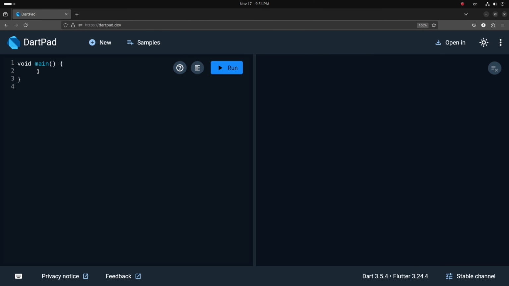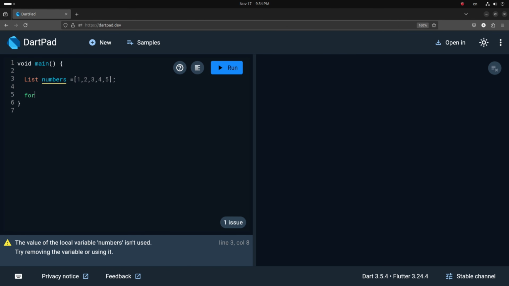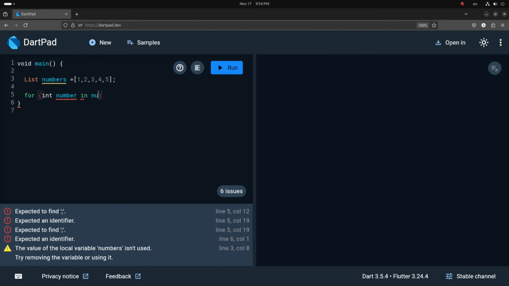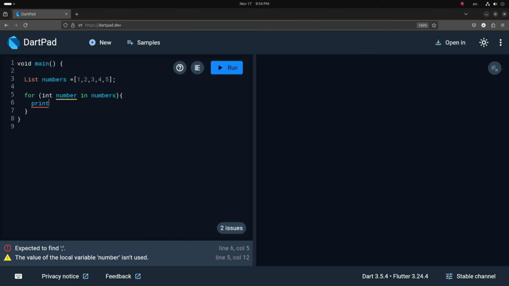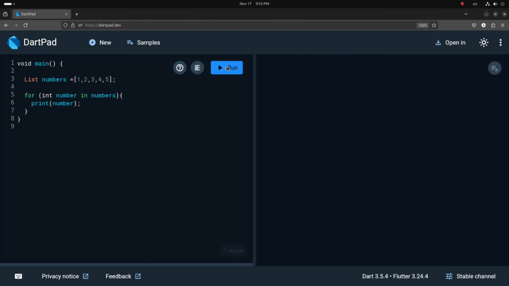For example, list numbers equals 1, 2, 3, 4, and 5, for int number in numbers, print number. I run the code and you can see the result of the statements.